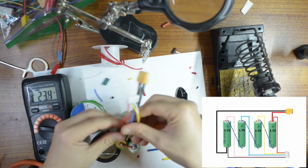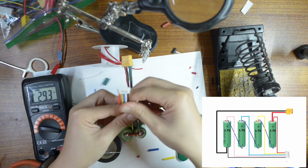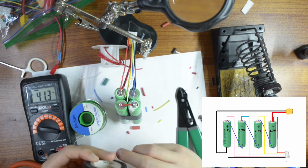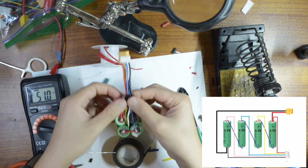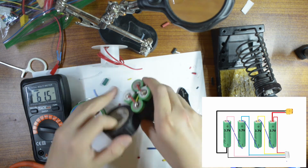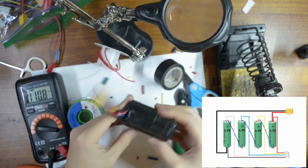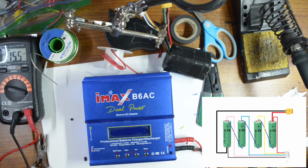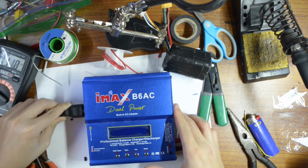The last step is just to organize the cable and tape it down together. Well, I want to use the B6 professional charger. So let me give it power.